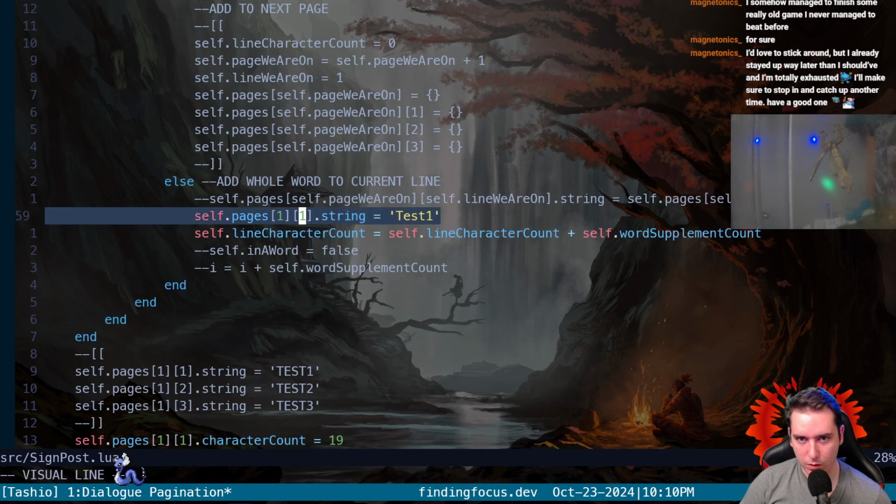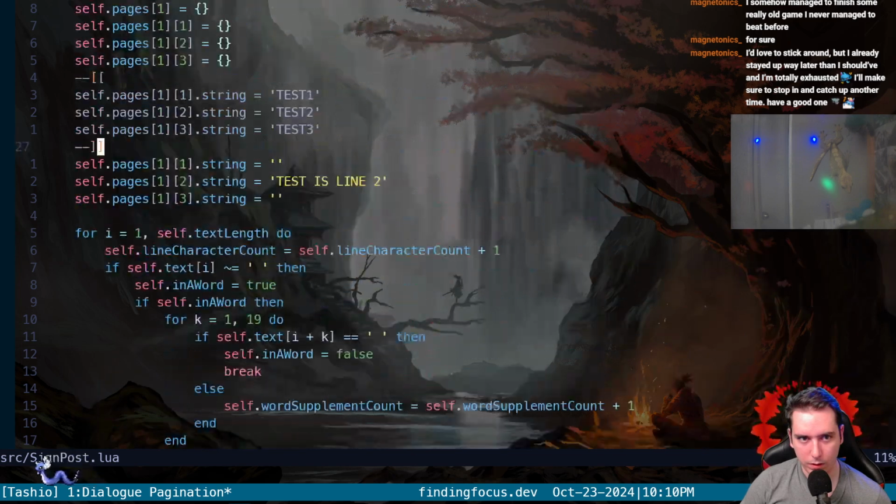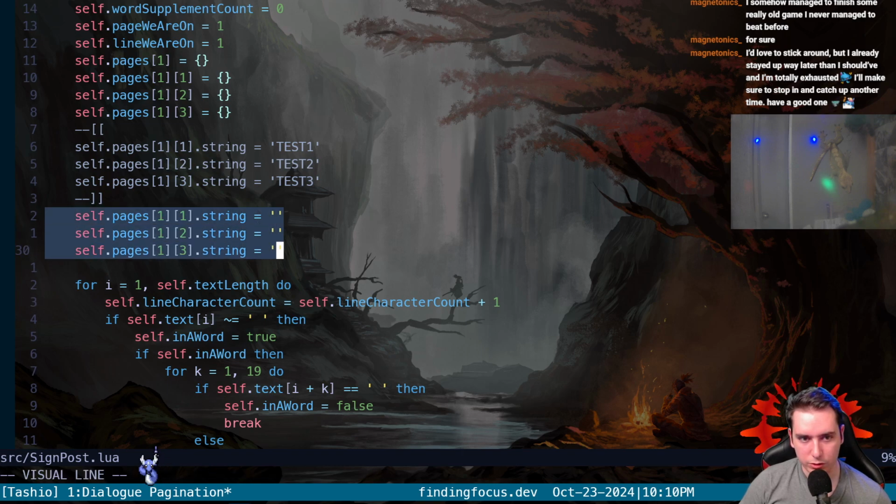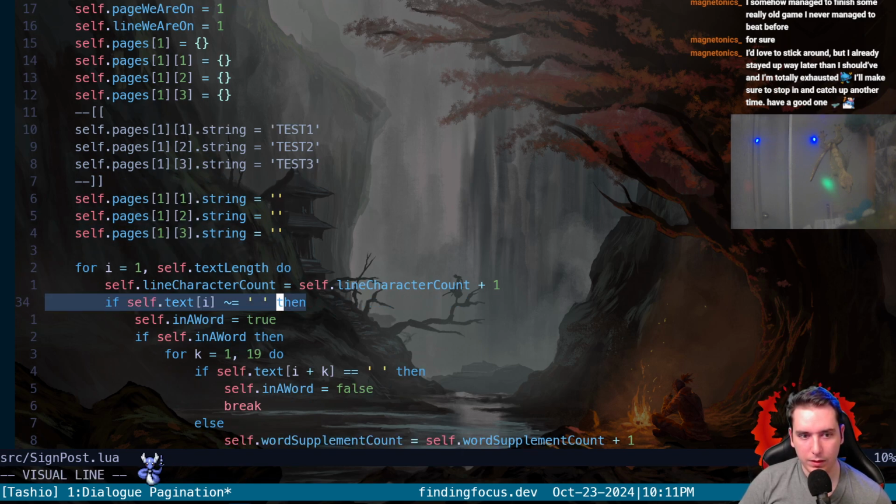Line 2. Yeah, let's get rid of that. Okay, so we're starting out as an empty string, and then we say if the text is an empty character. Now, this could be just totally wrong. This might not be how to check an empty character. I don't exactly know.